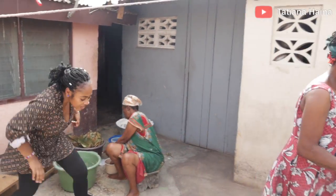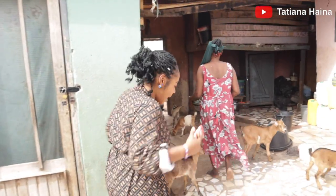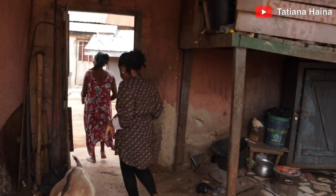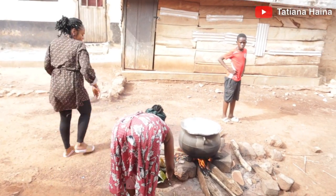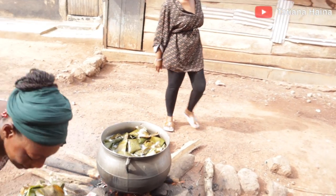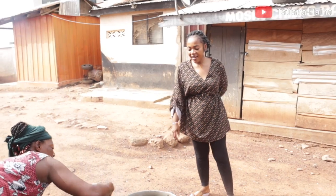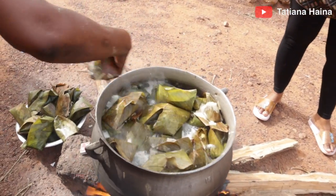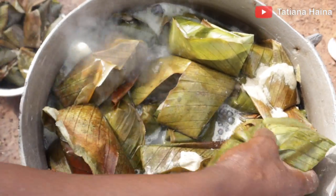So guys, we are going to add it up, okay? You do it small by small. Little by little. So yeah, it's even medicinal. The leaves that they use for it are very medicinal, natural.